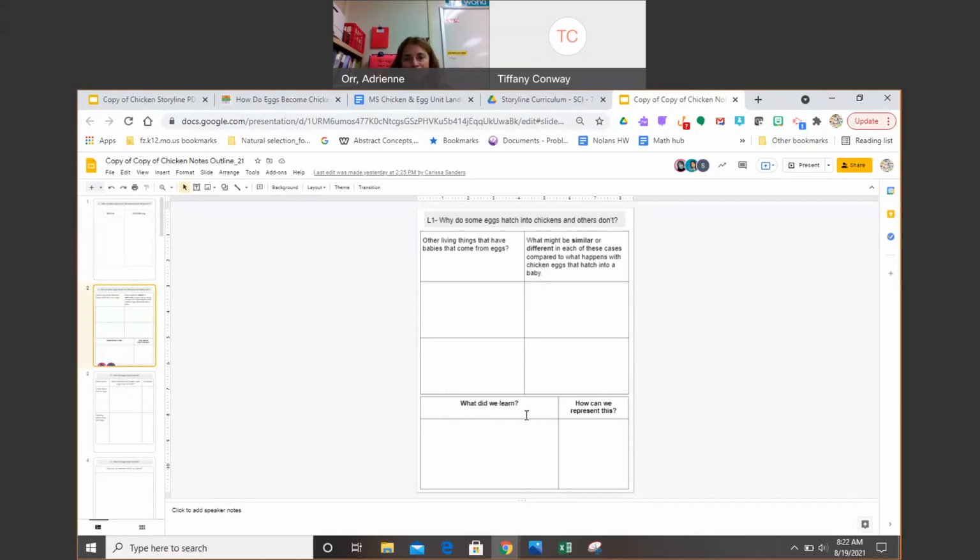There's a notes packet, and then they have what they call the model tracker. At the end of every lesson, they wanted them to go in and basically pull out the key things that we learned and then draw how we could add that to our model. What would we draw? What would it look like in our model? But it became a lot of writing and back and forth between the notes. So we just added the model tracker down at the bottom of each lesson. If there's something that we could add to our model, something else that we would need to draw to show that lesson, then we've just put it there.